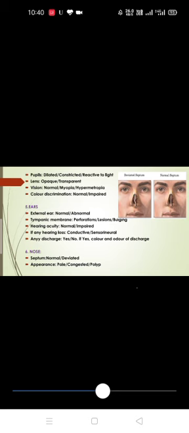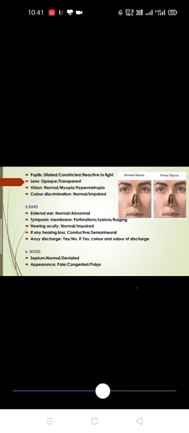Then next you will see vision, normal, myopia, or hypermetropia. Myopia means the person can see near objects clearly but not far objects. Hypermetropia means the patient can see far objects clearly but not near objects. All this you will assess and tick the correct option. If there are no abnormalities, then you will write normal. Then color discrimination, you will tick normal or impaired. This was all about your eyes.